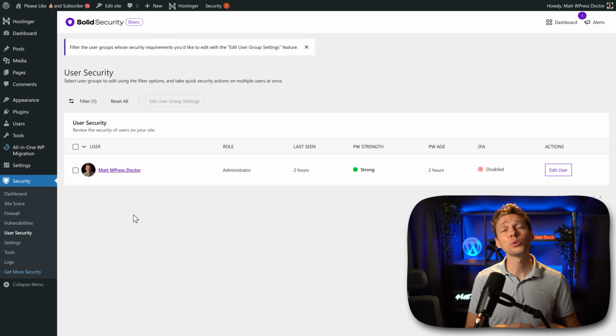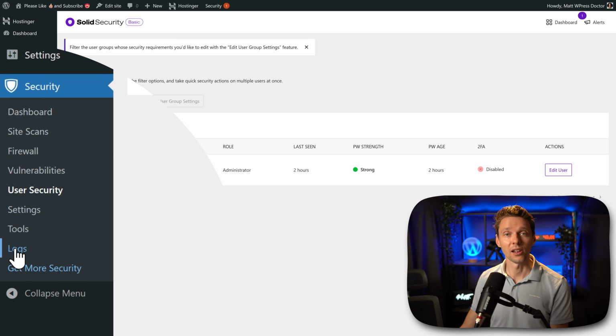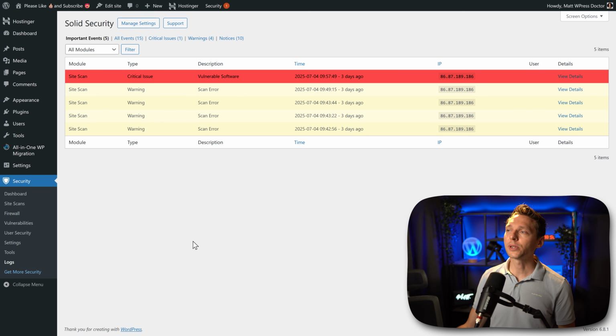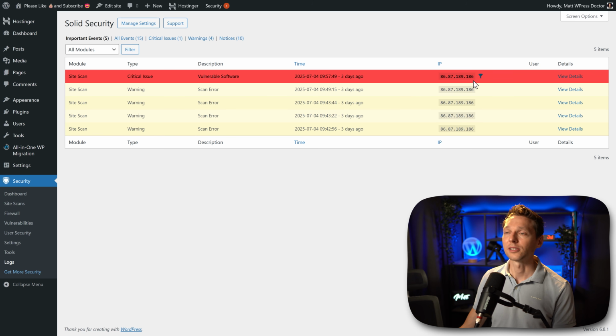The last thing I want to show you before setting up the two-factor authentication is over here the logs. If you look over here, we can see different kind of colors. We see warnings, yellow, and we see the red one, and those are critical. In our case, we had a site scan 3 days ago, and we can see the vulnerable software. Yes, I've recorded this on Friday, and now it's Monday, so it was 3 days ago. And you can see we had vulnerable software. So this is something to work out.